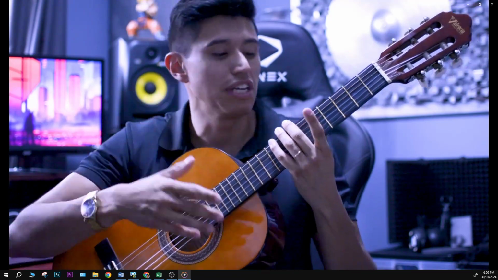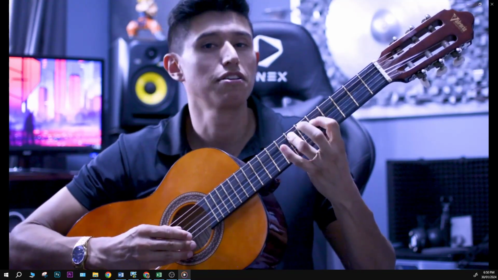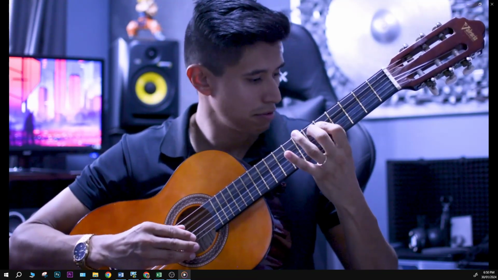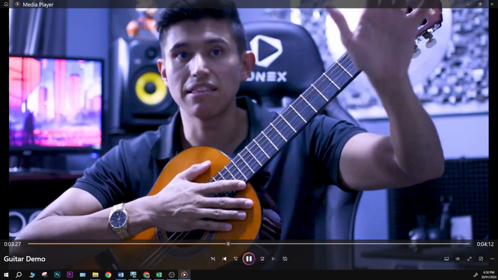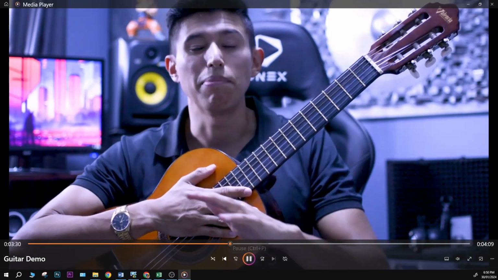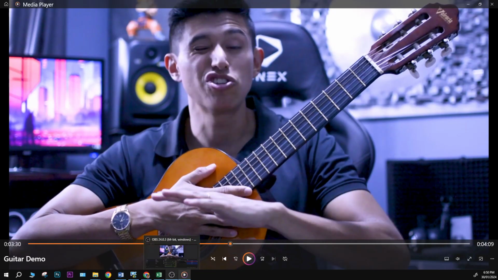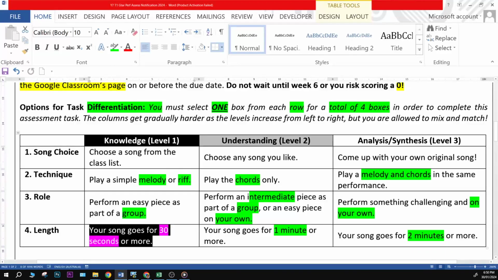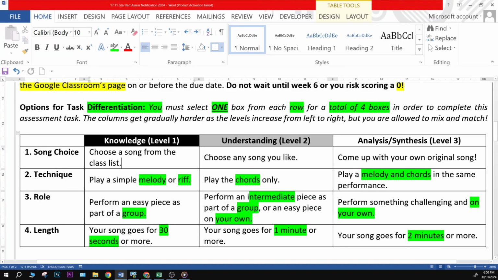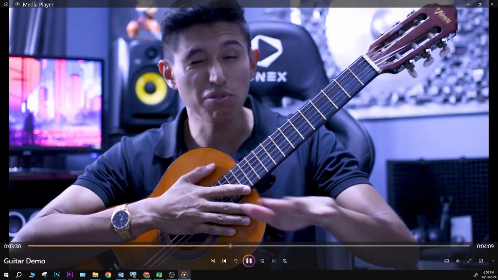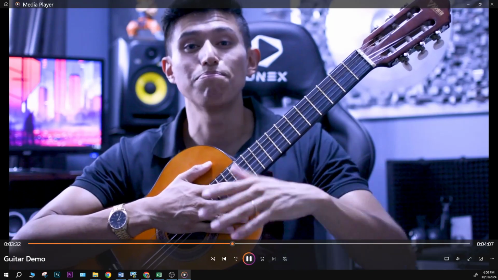Now, from there, you can obviously get more complicated melodies. And whatever else you want to do, if you already play guitar, you can complicate the heck out of it. It's your choice. So that's what I'm talking about. When you do all of that, that is what you can choose when you go into this area here, okay? You can choose any of the list, but make it as hard or as easy as you'd like. It is your choice. But generally speaking, if you don't play guitar, go simple and start with that, okay?